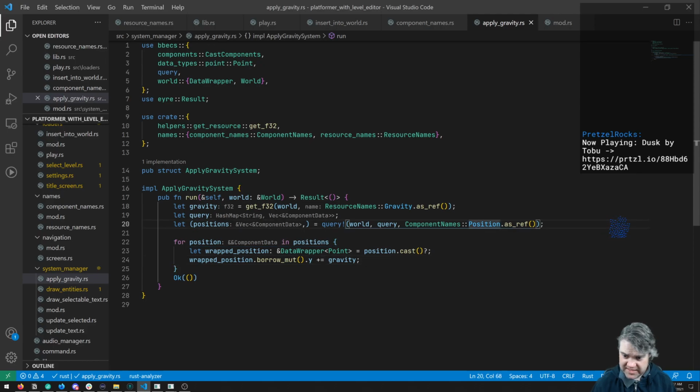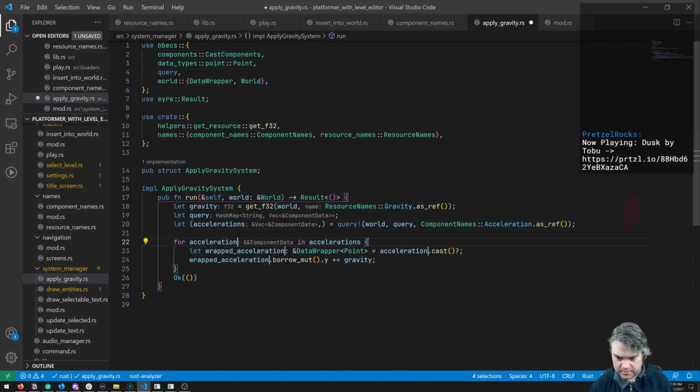So in this case, the component name is acceleration. And then we add this to gravity.